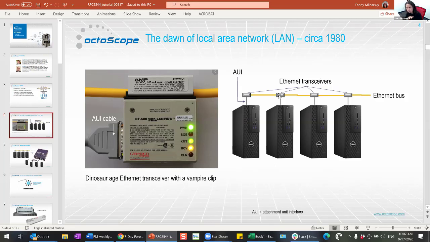Because all of these PCs, computers, they weren't PCs at the time, share this bus and they can't talk at the same time. Because if they get on this bus at the same time, they get what? A collision. So Ethernet was developed to detect collisions and avoid them, and not avoid them. Avoidance came with Wi-Fi. It was just detection and retransmission. So that's a technique that was invented for this bus.